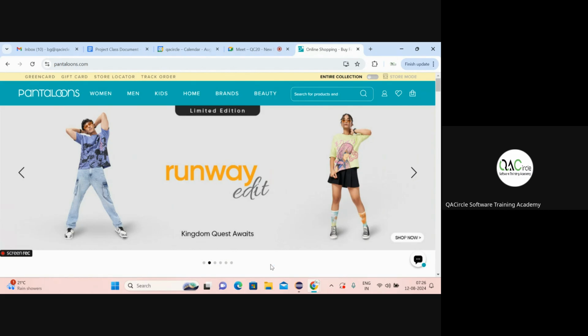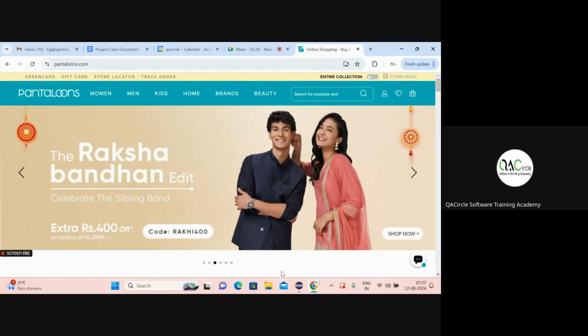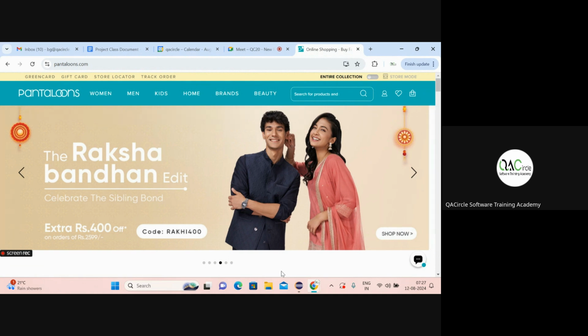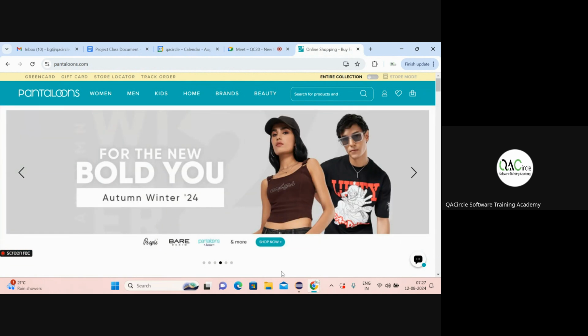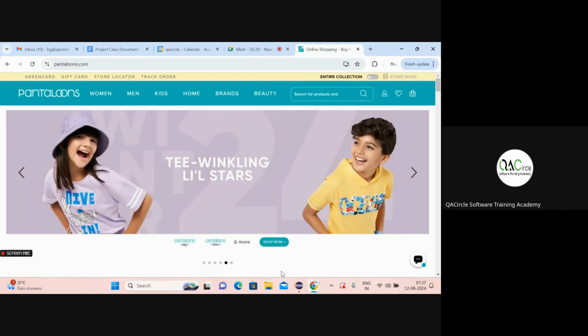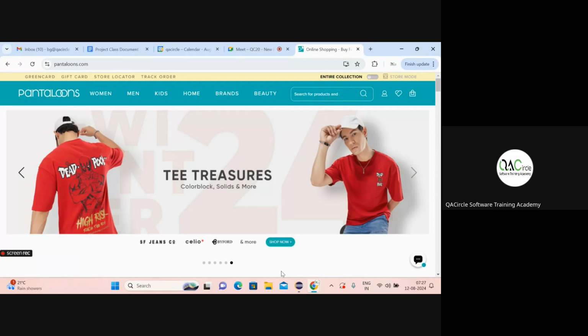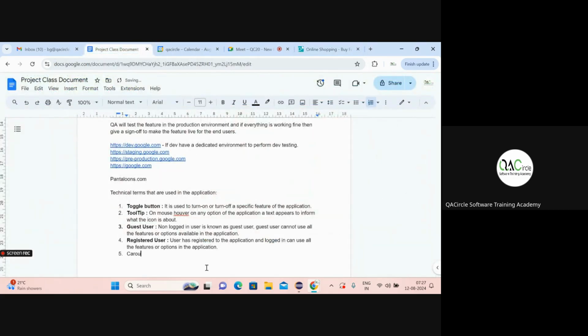Okay. So in this home page, you see the first thing is called carousels. So what is this? Whenever you go to any particular application, you can see there will be certain slides which will be automatically sliding, right? So they have a technical term. And what is the technical term? The technical term is called carousel, or the carousels.